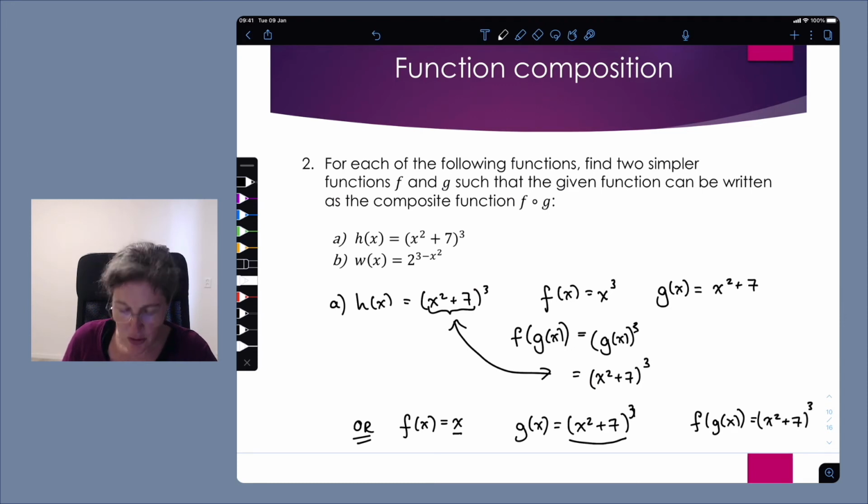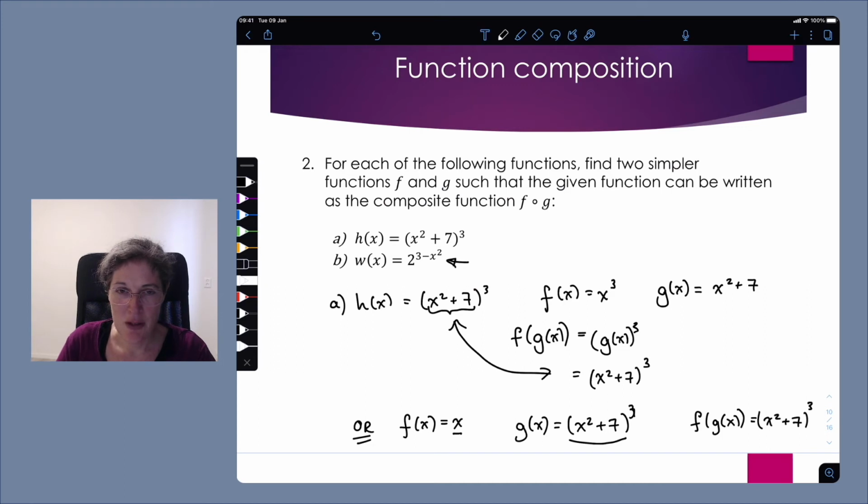There are other things that you could try. So one thing to do is to see how many different correct pairs of functions you can find that when composed give you this. And for homework, see what you can do with that one. And I'll put some answers into the final solution.